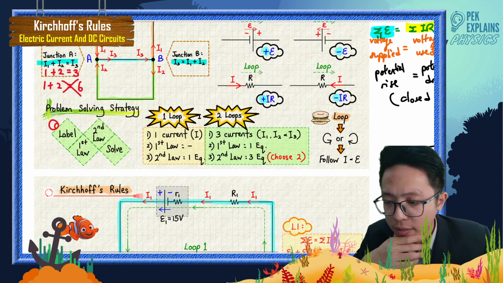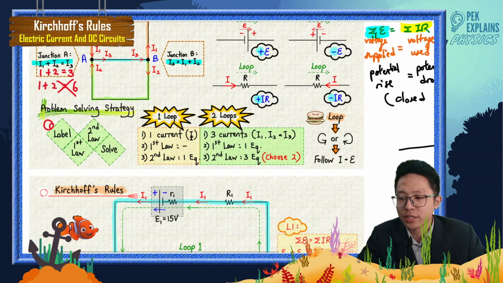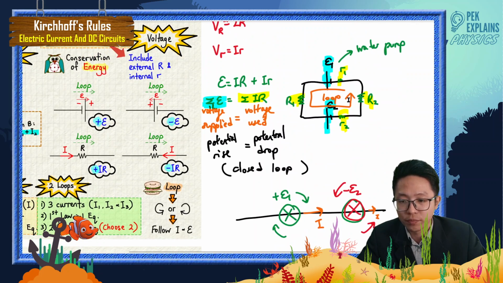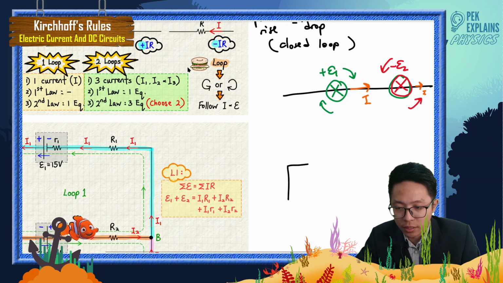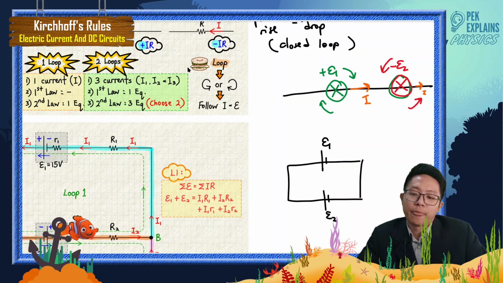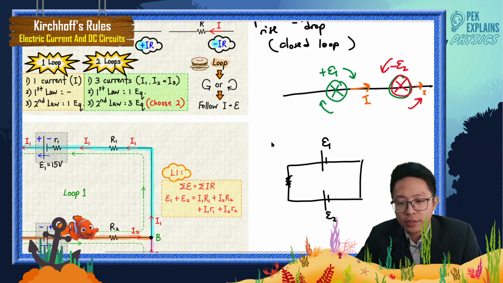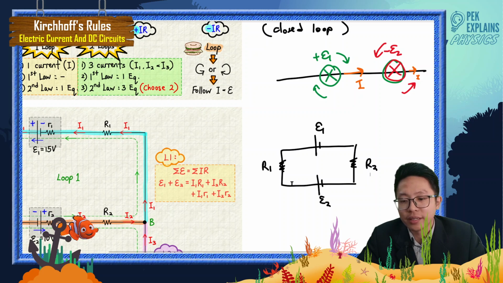Now in the question, sometimes it will give you one loop, sometimes 2 loops. This one is a one loop question. I redraw again. One loop means a circuit like the one I gave just now. This is E1, this is E2. Then you have resistor R1 and this is R2. I want to ask you, how many currents are there in this circuit? A very simple question. How many currents exist in this one loop?